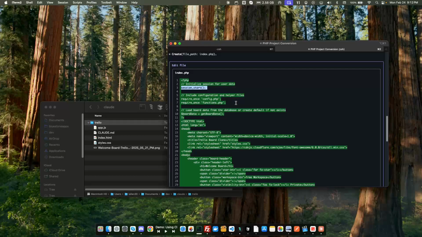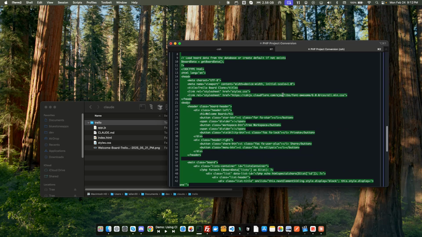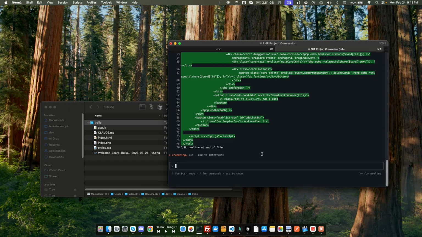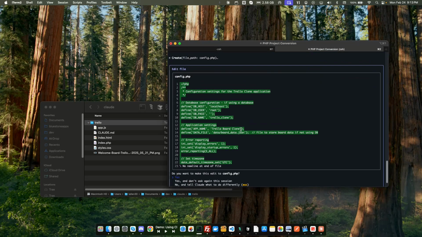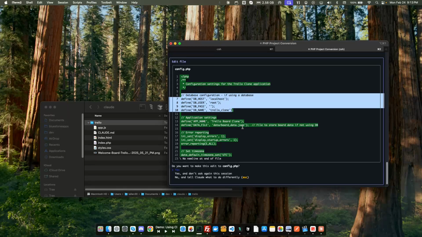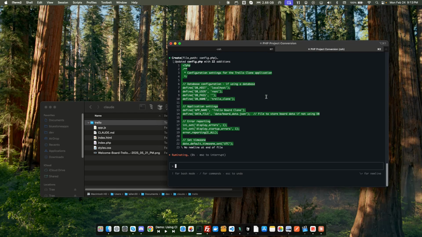And is it going to require functions.php? Okay, let's see if it creates these. It's crunching. config.php. Okay, very good. It's actually setting up a database. Wow, I wasn't expecting it to do all this. Very good.